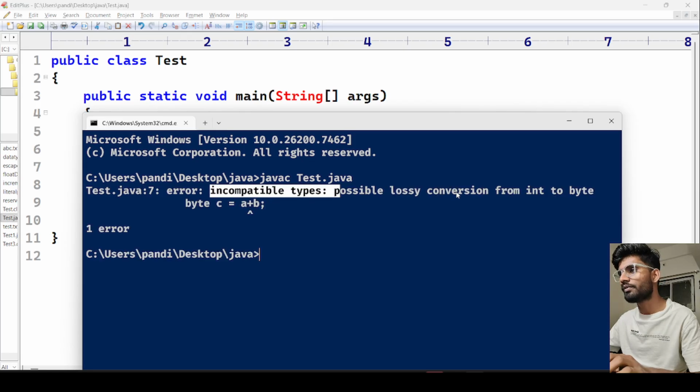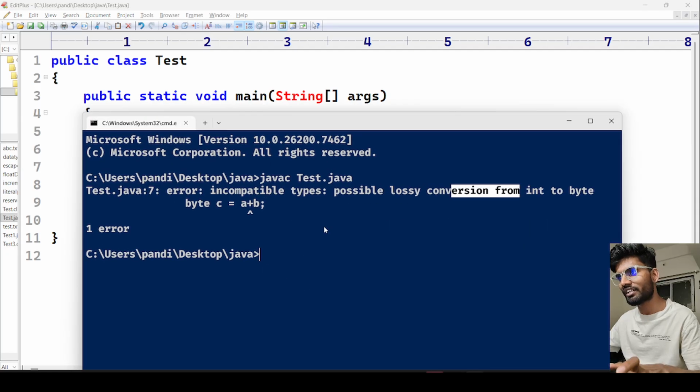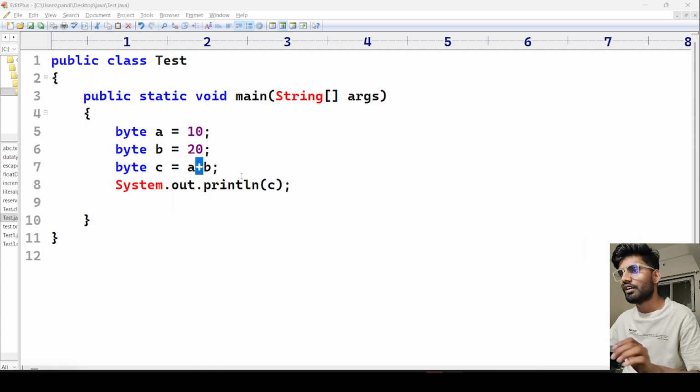Incompatible types, possible lossy conversion from int to byte. Because when we perform an arithmetic operation, the result is always an int. How can we store this result?